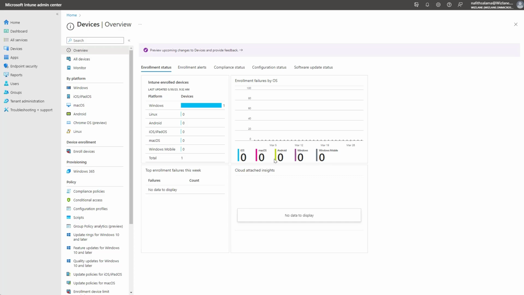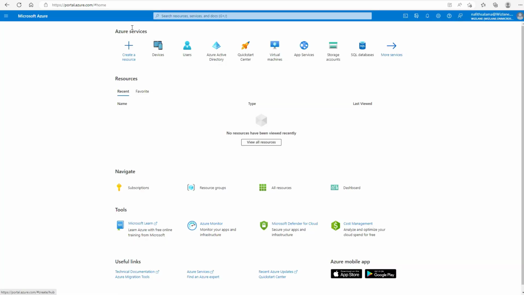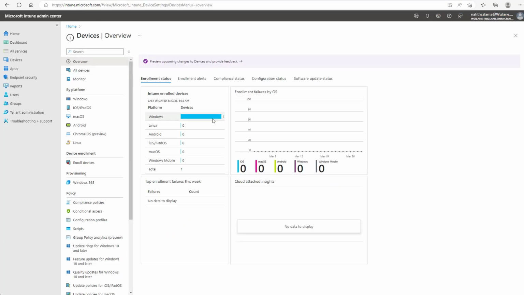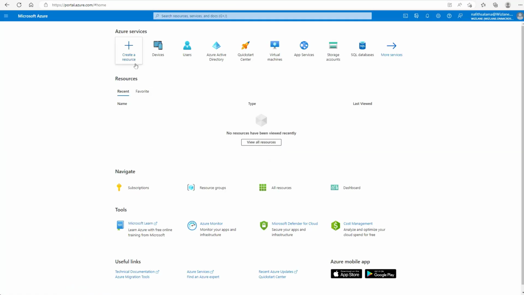But again, the whole concept here is to show the integration between Aruba ClearPass and Microsoft services, one of which is machine management or application management, or MDM, whatever you'd like to call it, Microsoft Intune in this case. So now you go to the Azure portal. The previous one was Intune, where we showed the one machine. Now that's the Azure portal. We need to add ClearPass as an application.